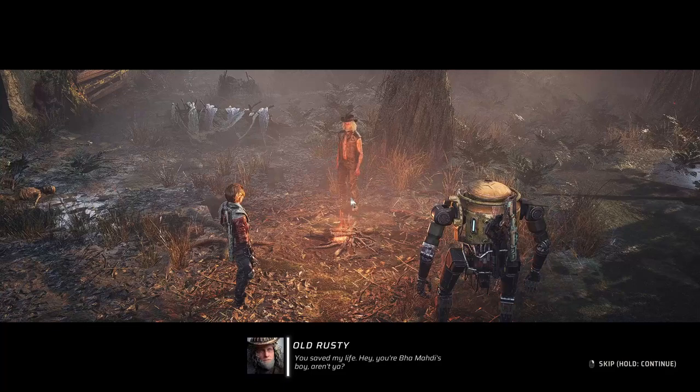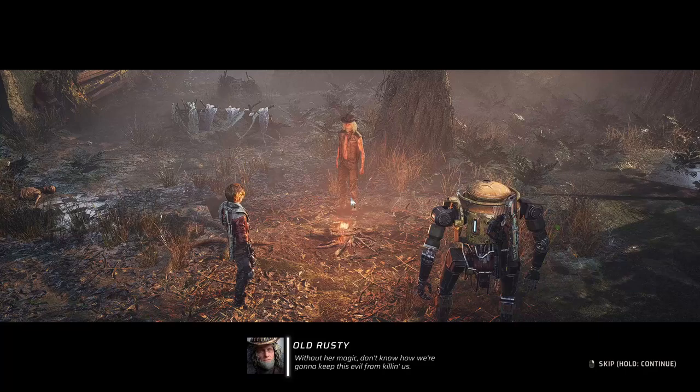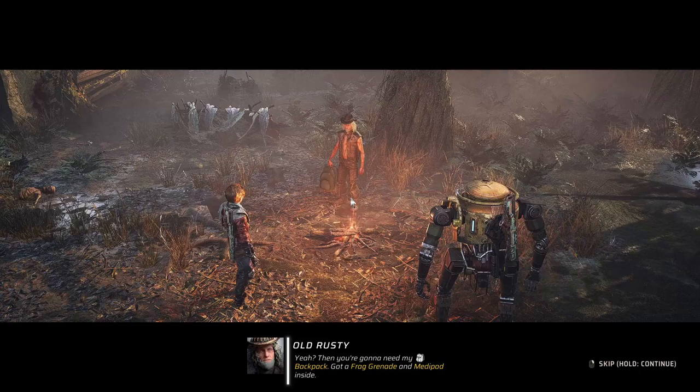Hey... You're Bomani's boy, aren't you? Yeah, that's me. You better get back to sedentary. Like that safer? Your ma used to protect our town. You know that? That's what everyone tells me. Without her magic, don't know how we're gonna keep this evil from killing us. As sure as night turns to day, old man, we're gonna find her. Yeah? Then you're gonna need my backpack. Got a frag grenade and medipod inside. Guess you're saving our lives.